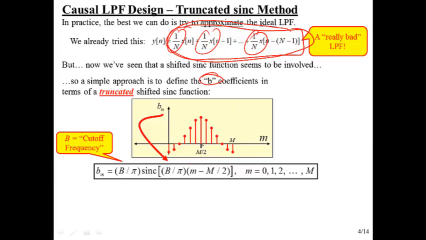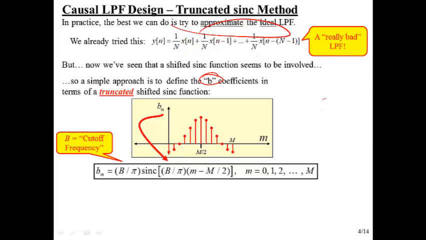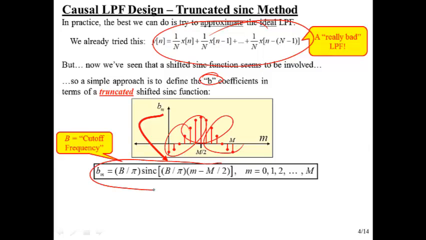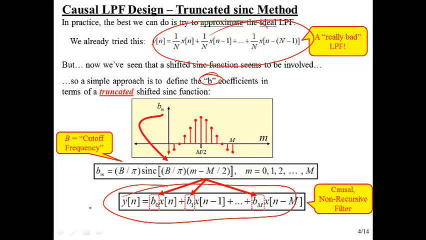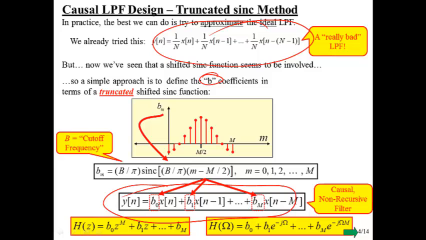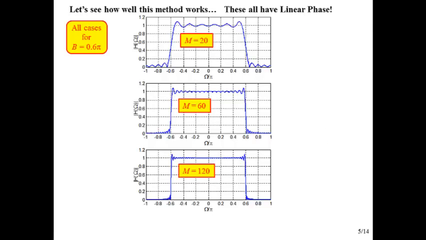So we define our filter coefficients for a non-recursive filter like this up here. Instead of setting them all to 1 over N, we set them according to these numbers. So here's the equation for how we would do that. Those numbers go into this non-recursive causal filter, and let's see what we get. We can very easily write out what the transfer function looks like and what the frequency response looks like, and we can use freqz to calculate these.